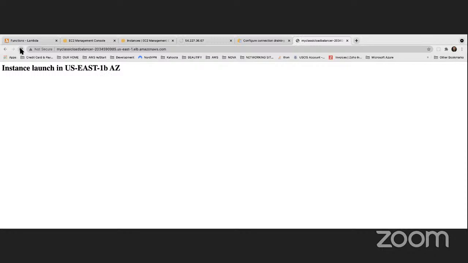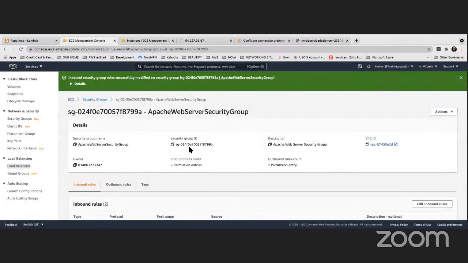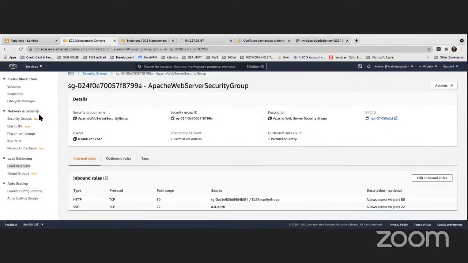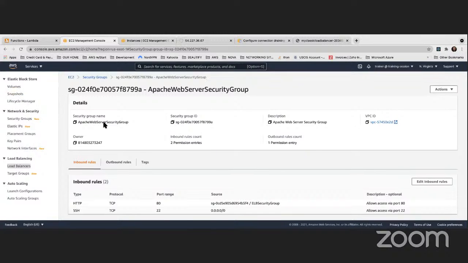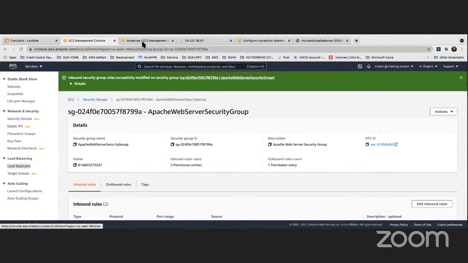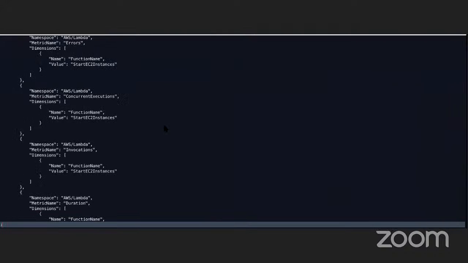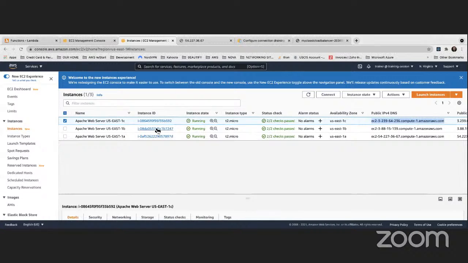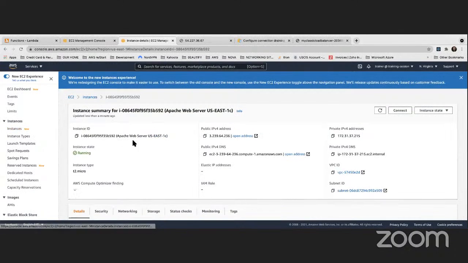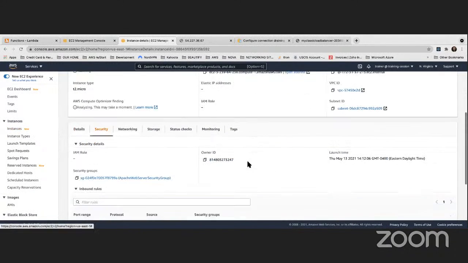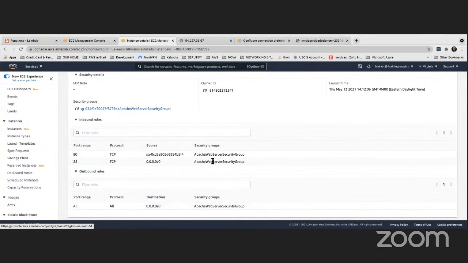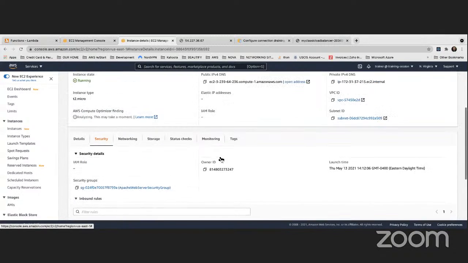Weird that it's not showing C. So C is here, right? Instances. Okay, all of them have the same security group. Let me see C here, security group. Okay, Apache has the security group here. Perfect.